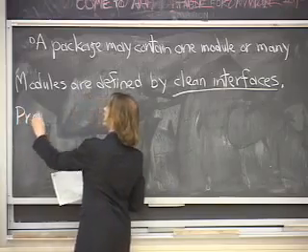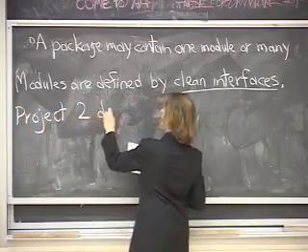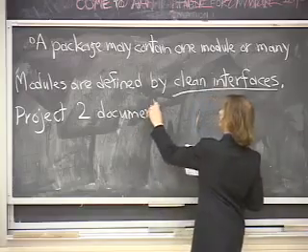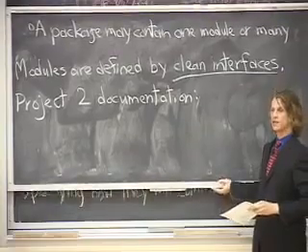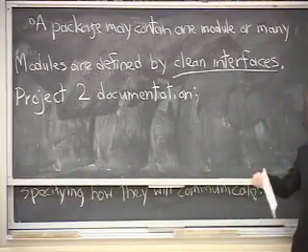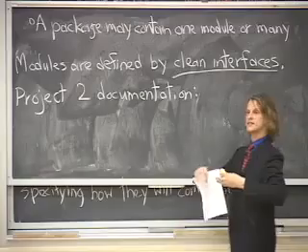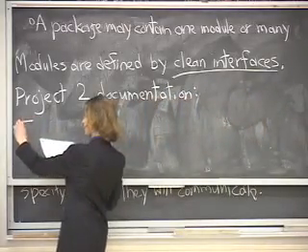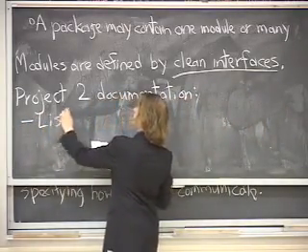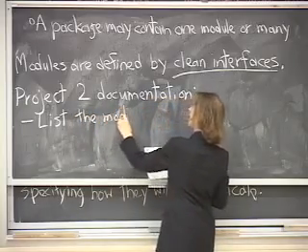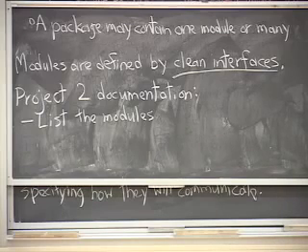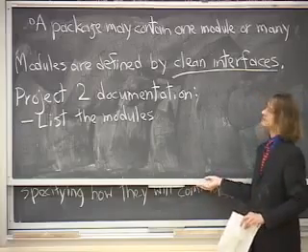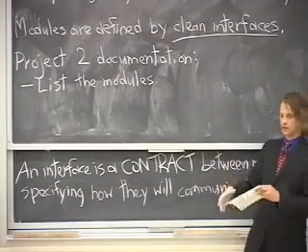So for project 2, again, you're being asked to document this stuff: how you split things up into modules, and what the interface for each module is. This is an exercise in thinking about how to break up a project into pieces that are independent and can be programmed by different people. So the first thing you have to do is list the modules. Hopefully it's obvious by now that listing modules is not the same as listing classes. You have to give your modules names even though those names may not appear in your code anywhere, like the game tree search module.